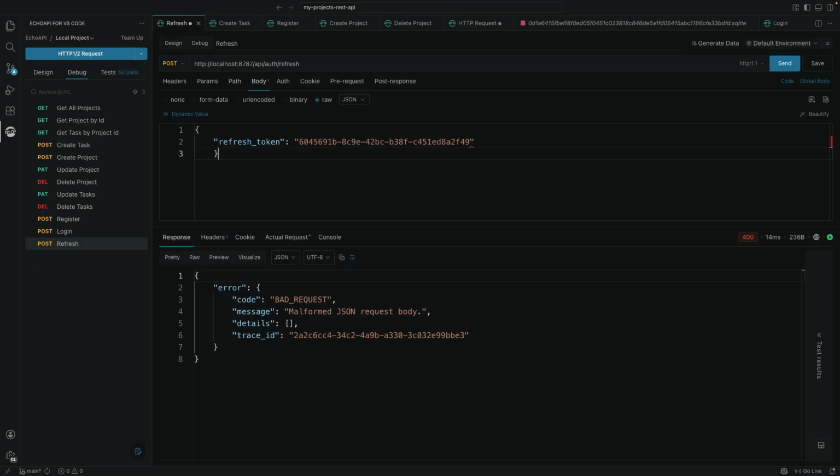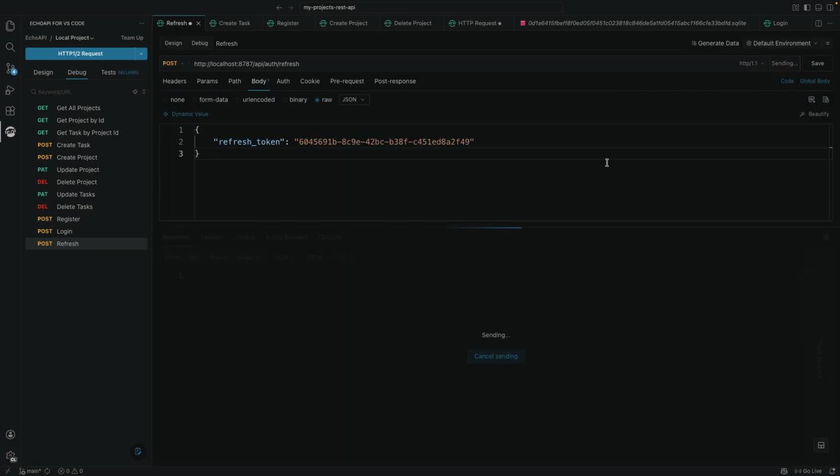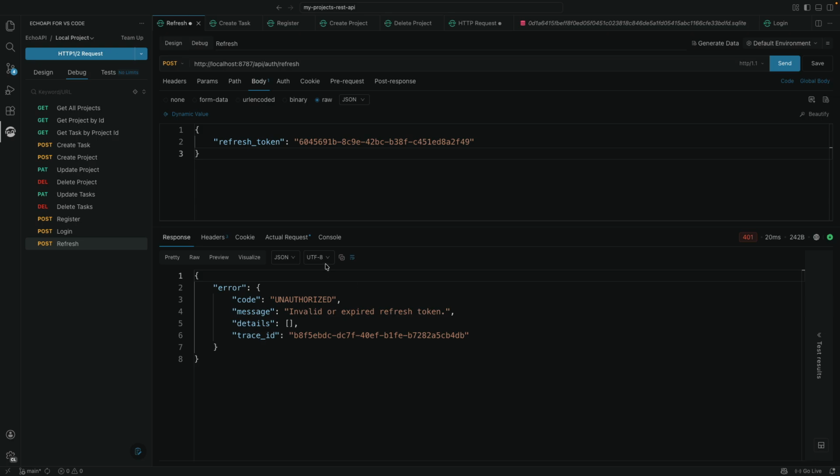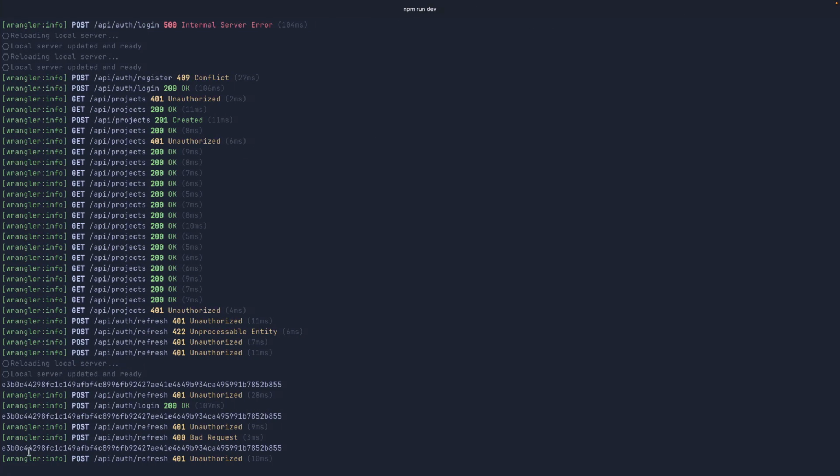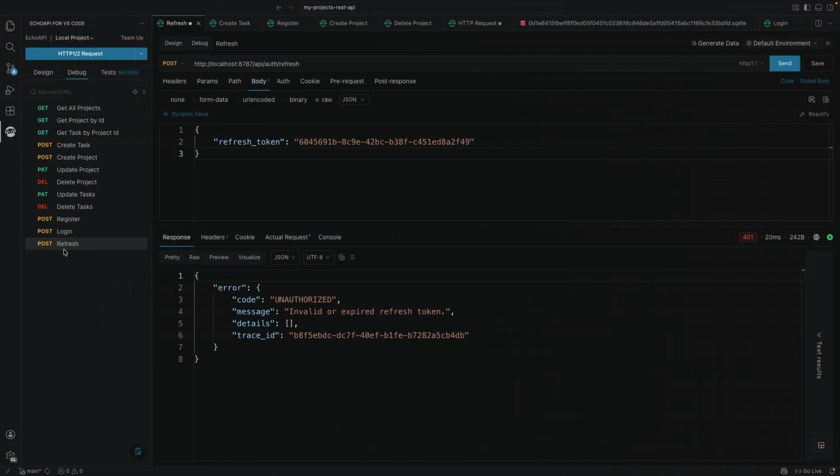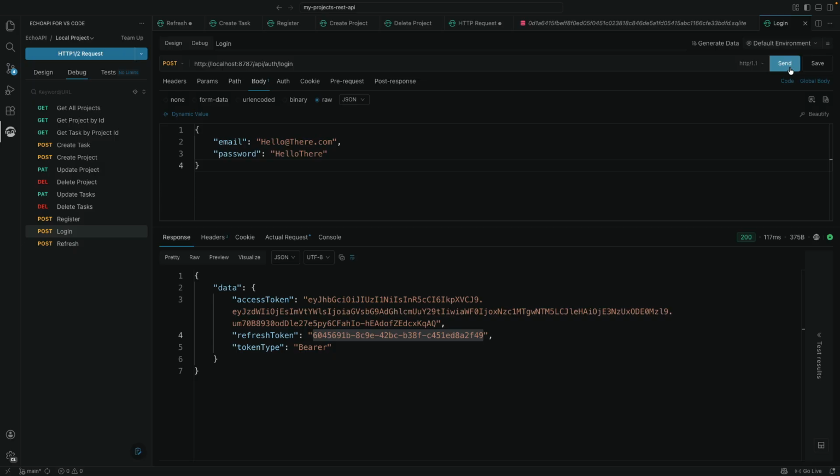I need to do this. It's still the issue. So this one, it's really similar. Oh, interesting. It's actually sending the same token.